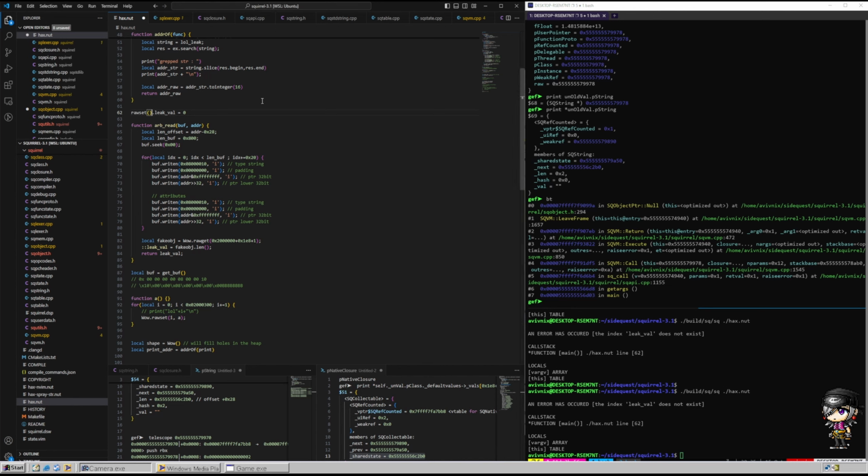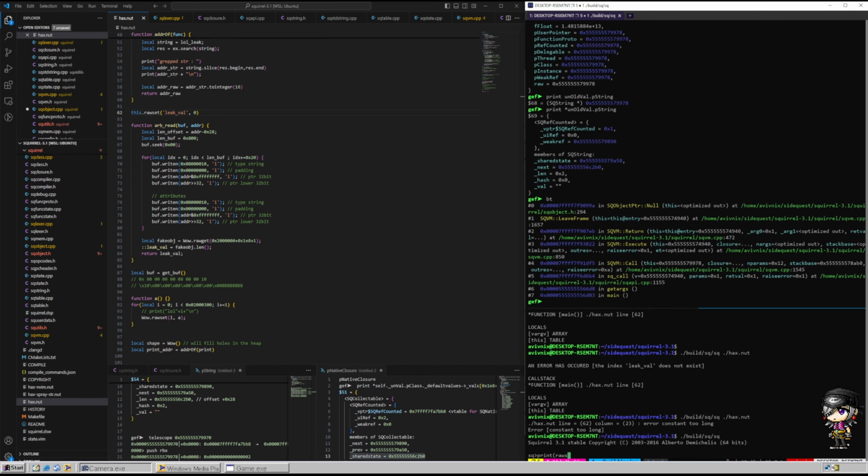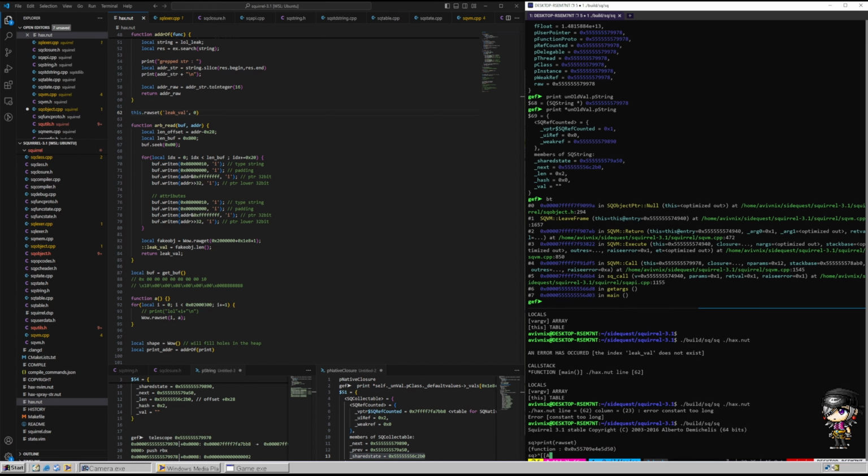Raw set is like well. Okay, let me try that. Raw set, this is a function. Print this.